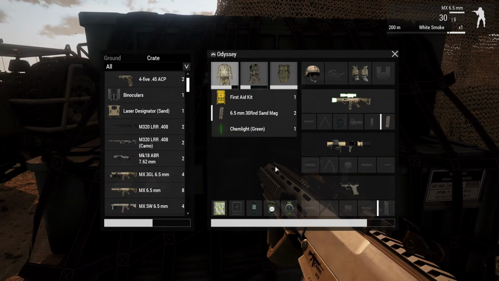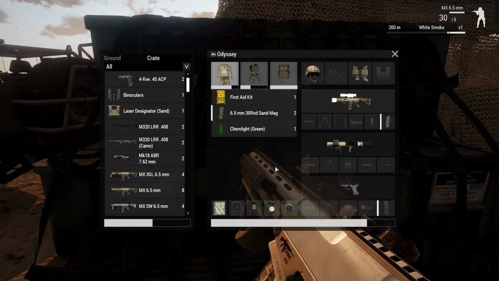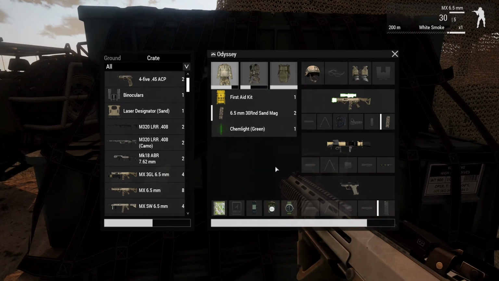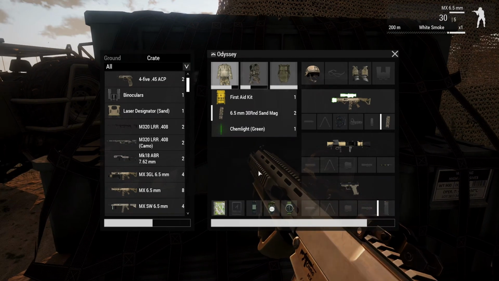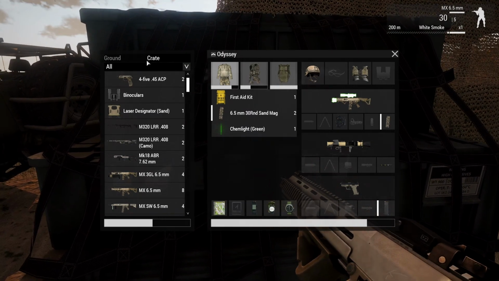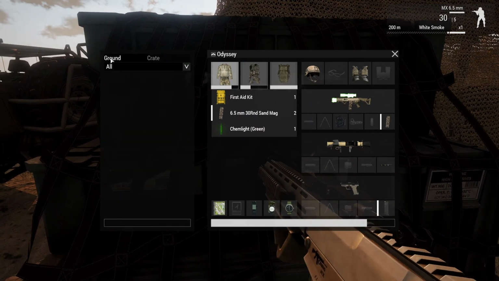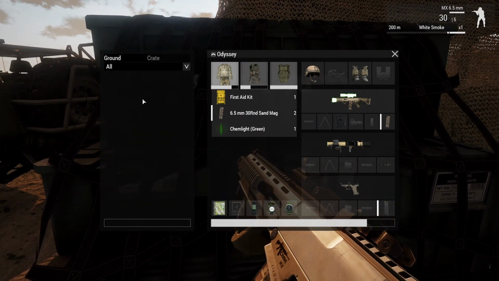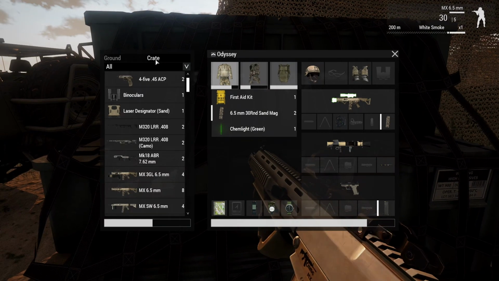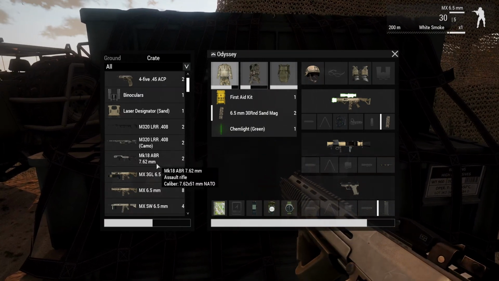What really helped me to understand Arma 3 inventory is to think of it as your web browser that has tabs. For example, on the left-hand side, we have crate, and it says ground right next to it. Clicking on the ground brings us to that tab. Clicking back on the crate brings us back to that tab.